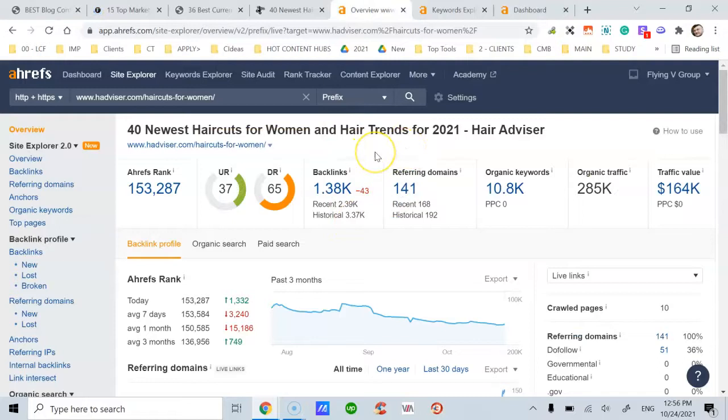These are the stats as shown by Ahrefs. Notice they only get 141 referring domains backlinking to this post, but they get 10x more backlinks from these domain names, meaning many of these domains are linking multiple times. That's why there is a big discrepancy between the number of referring domains and the number of overall backlinks.